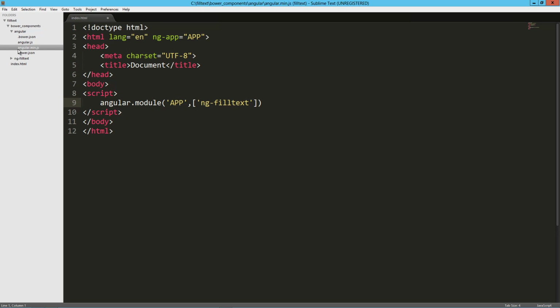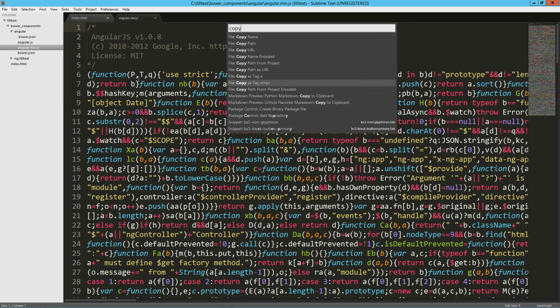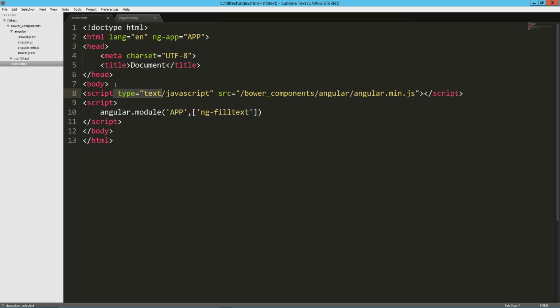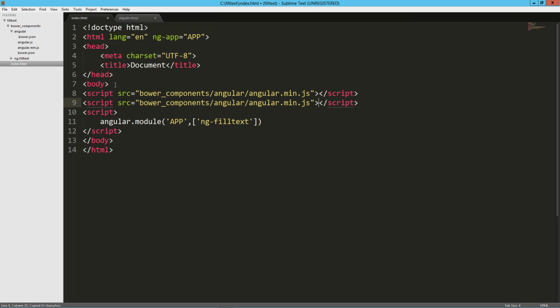Let's go get those on the page here. So Angular. Copy that, and we're going to drop that right here. We don't need this, and we don't need that. And then for ng-filltext, it's just going to be ng-filltext.js. Okay, so let's set up a quick controller here.